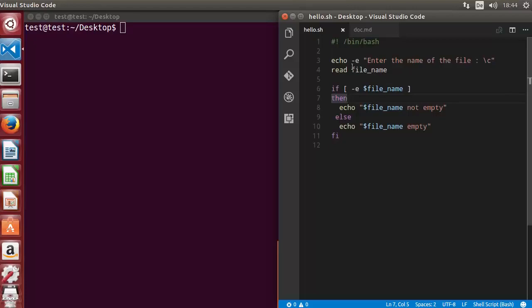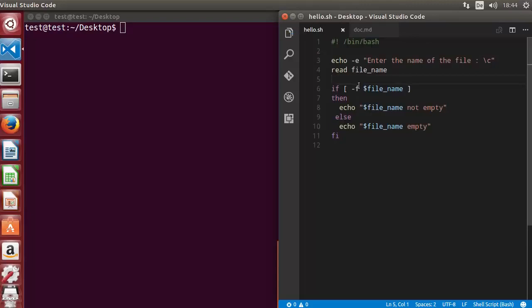What I'm going to do is edit the code I have written in the last video. I'm going to remove this code, or let this code be there. First of all, I want to ask the user to give the file name, as we have seen in the last video. So I will enter the name of the file, and whatever name he enters, I will save it into this variable. And then I'm going to check whether this file exists or not, and it's a valid file or not.